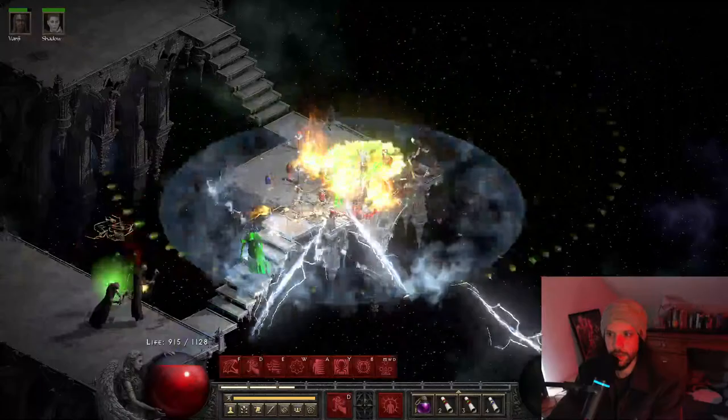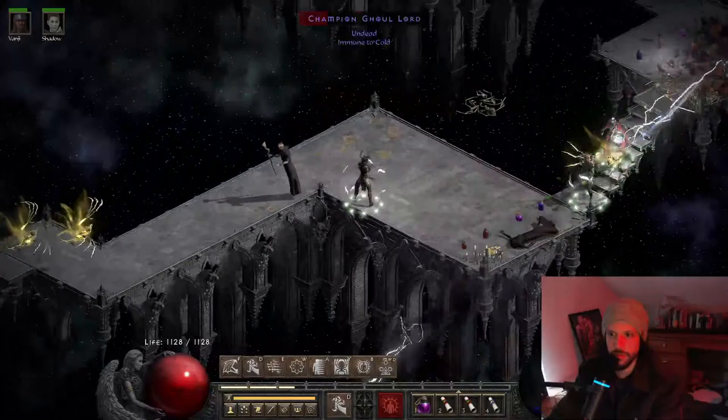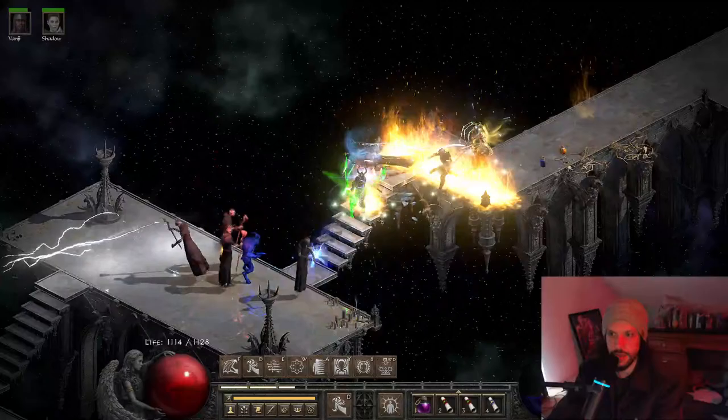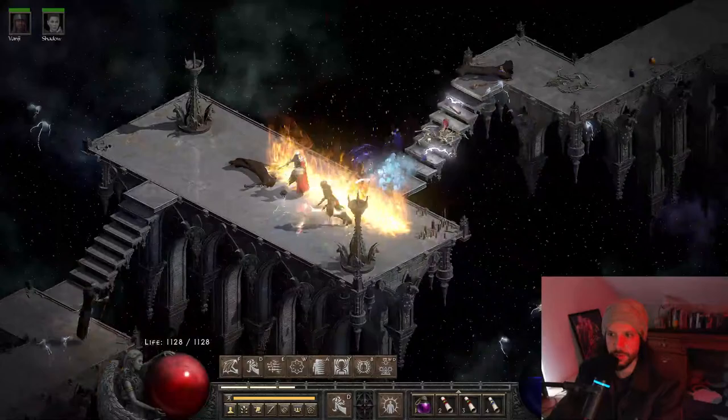There's kind of a lot happening now. Like, I have Frost Nova going off all the time. Poison Nova's going off all the time. The Mercenary's shooting lightning everywhere. The Shadow Master is casting all kinds of martial arts and stuff. Lower resist is going off. Amp damage. Like, there's actually a lot of spells firing off everywhere.